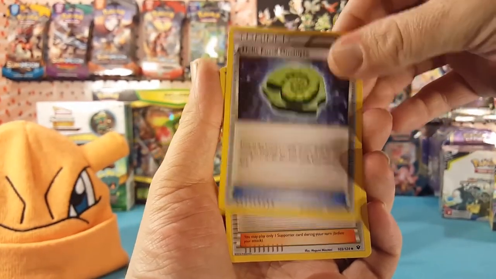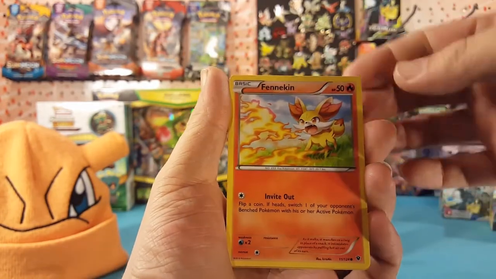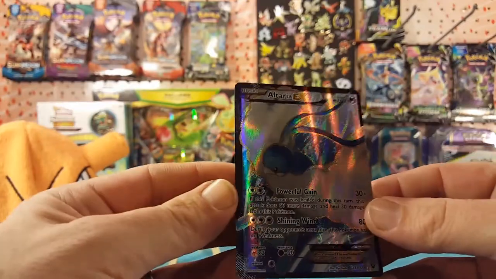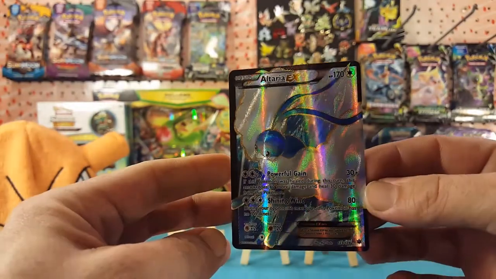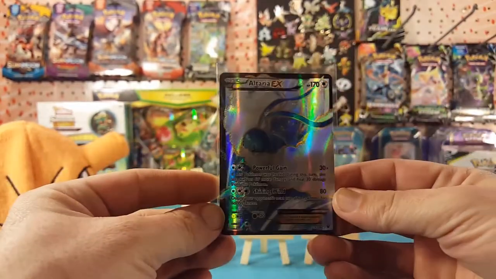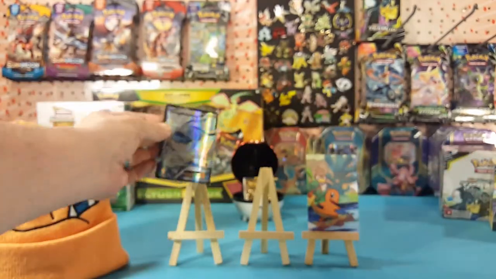Helix Fossil, Ammonite, N, Cottony, Larvitar, Vullaby, Fennekin, Whismur. Gothita is the reverse, and our rare is a Full Art Altaria EX. Very nice pull there. Wow, was not expecting that. The cut is way off, but I am not complaining at all, because it is still a beautiful card.